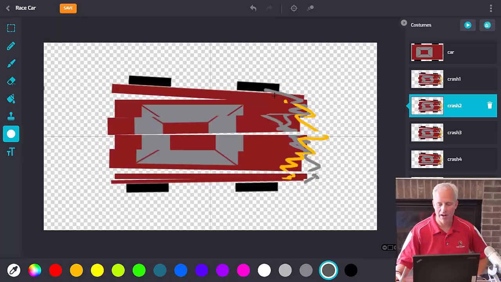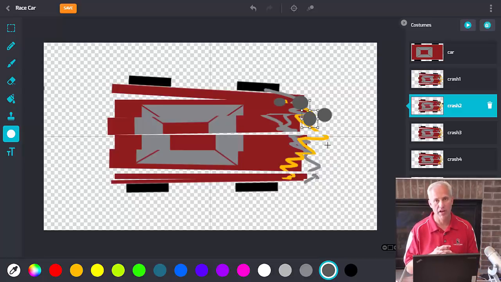And I'm not an amazing animator, so I'm just going to make a few circles. So I'll just make a couple circles that are near the car to start with, right? So that is the beginnings of my smoke animation. So that's my Crash 2 scene. And by the way, you can play these things, but let's go ahead and make some more smoke. So now go to the next frame in your animation. So Crash 3.